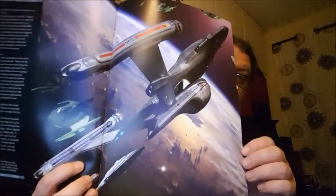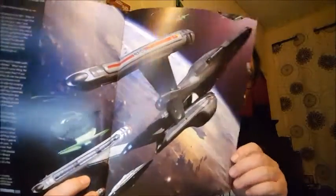More CG renders of it there, and I think these were used in the Ships of the Line as well at some point. Yeah, Star Trek scenic artist Michael Kuda created the pennants of the ship's registry in the cursive typeface used for the SS Enterprise. It was a conscious echo of the type used on the Galileo shuttlecraft. So there you go. And we've got a really cool CG render of the ship flying past some Romulan birds of prey there.